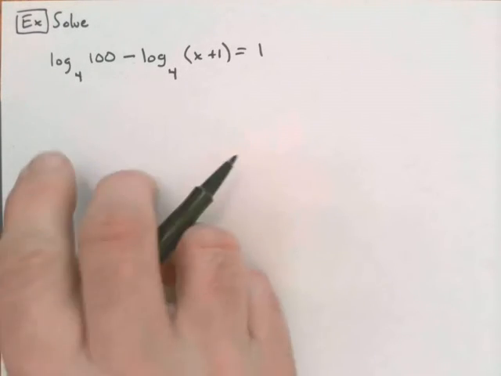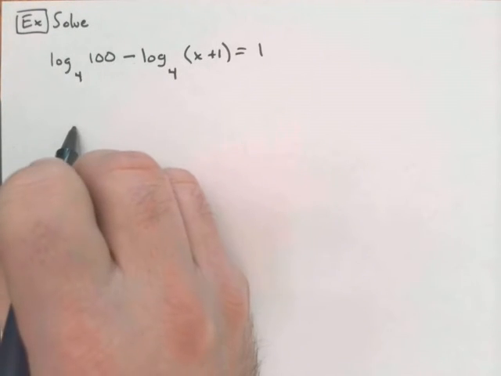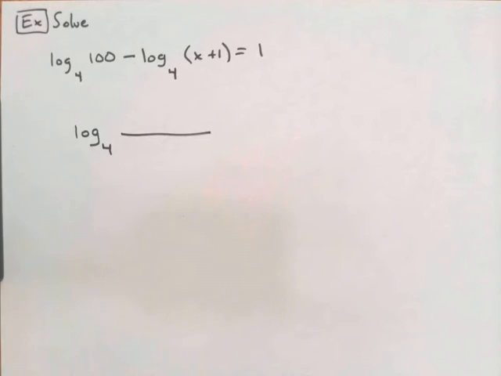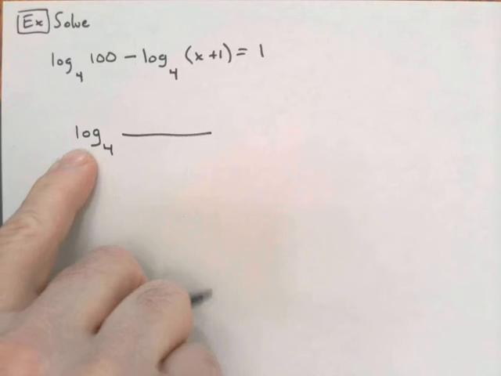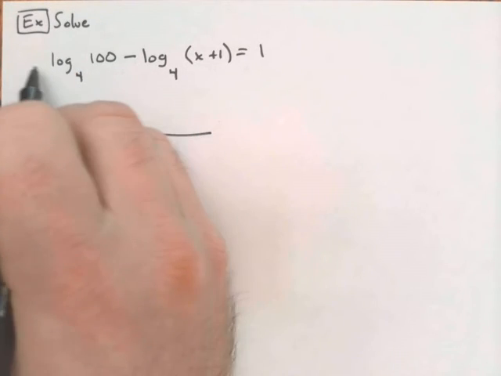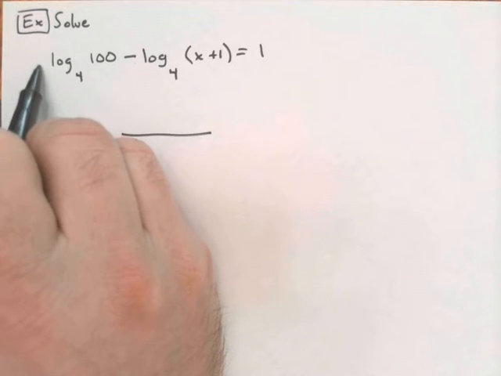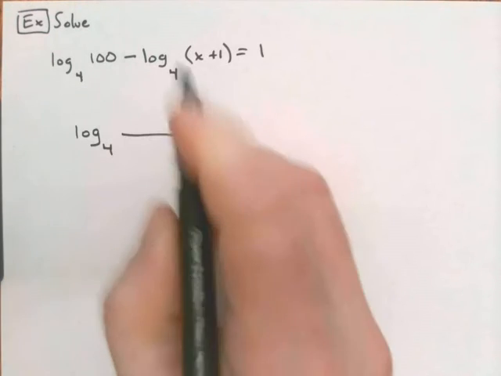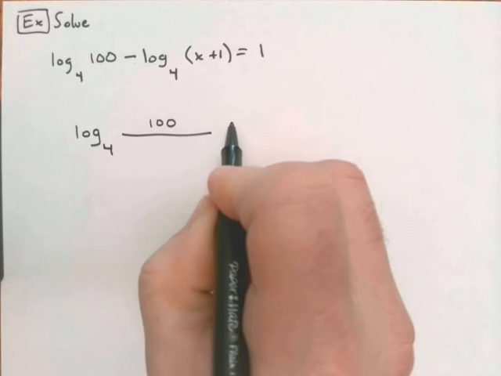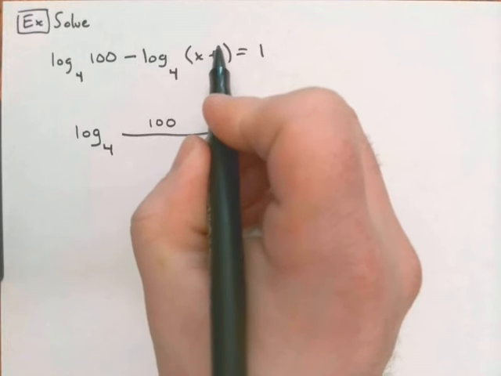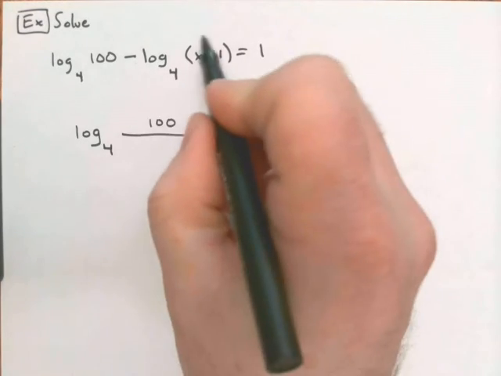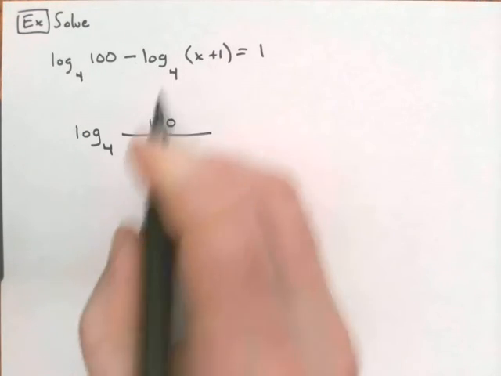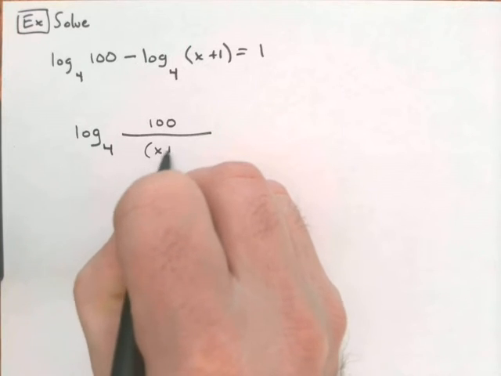And then from there, we will take the logs that are being added or subtracted and write them with a single log. If you have subtraction, you're going to end up with a fraction. I'm going to copy that log down in front. It's log base 4. And then any log that is positive, so if you look in front of this log, there's an invisible positive 1 out in front. And since that's positive, the 100 is going to go in the top. Any log that has a negative in front of it, or a subtraction, that value is going to go in the bottom. So when you look at this log, in front of it there is a subtraction, so this log is like a negative, which means the x plus 1 is going to go in the bottom part of our fraction.